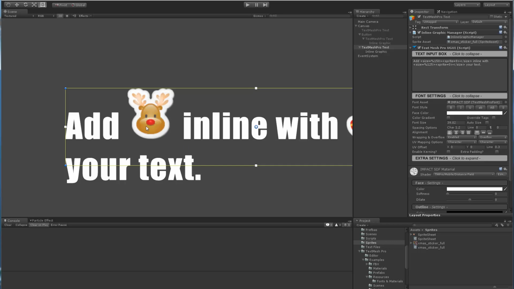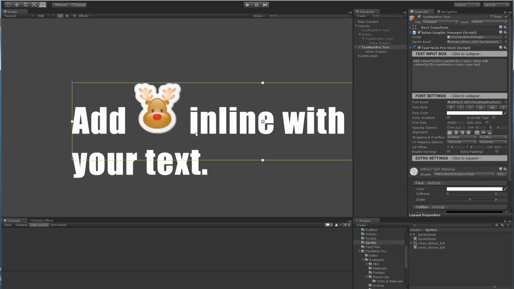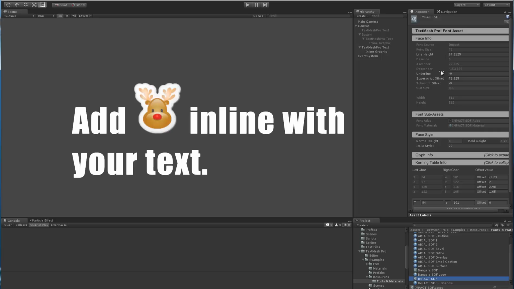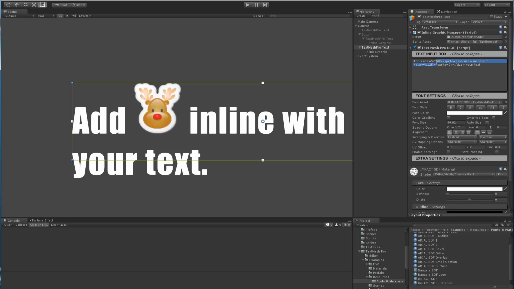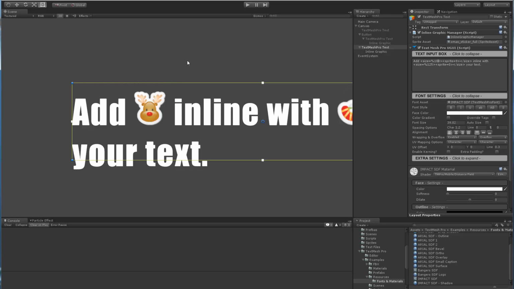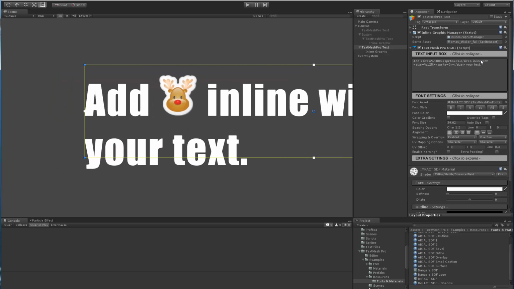So right now, TextMesh Pro is going to look at what's the line height of the text used for the font. So the impact font, if I select it as a font asset and I go here, it says it has a line height which is 87. So it will basically scale the height of each sprite to match this height. And then it will keep the aspect ratio and scale the width to make sure it matches. So if I put the size back to 100, imagine that, and in terms of size, sorry, I misled you. Go back to the asset.